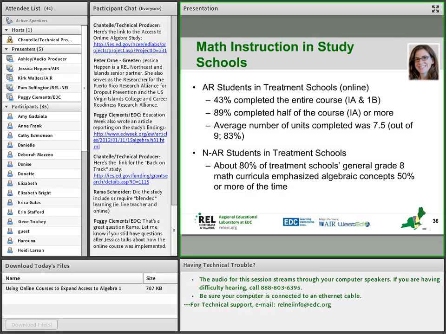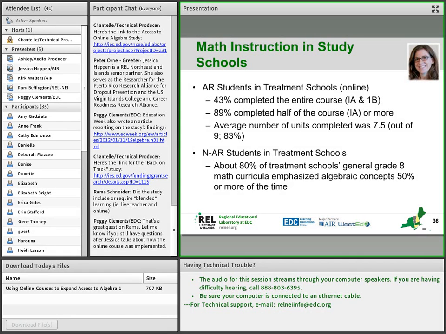It's interesting to look at course completion for an online course because we had, and you have, if you do the same, such precise data at the student level for the number of units completed. And so we can really calculate this to a great degree of accuracy. What we don't know in a typical implementation of Algebra I, whether in 8th grade or 9th grade or in another grade, is the equivalent of these units.